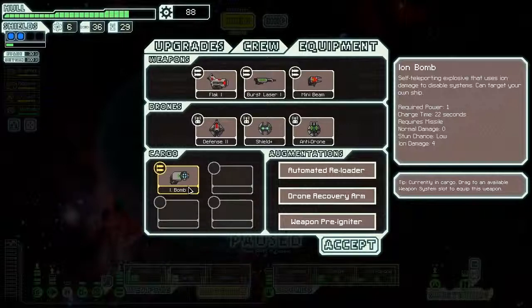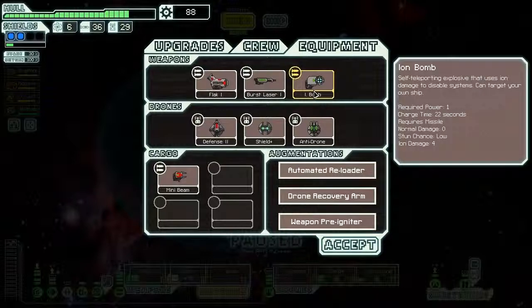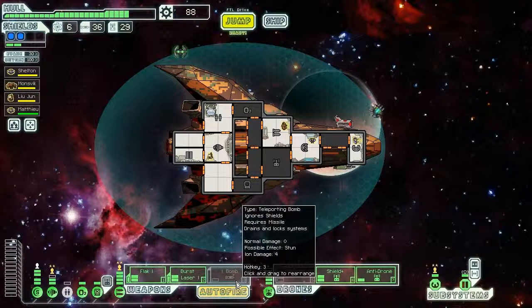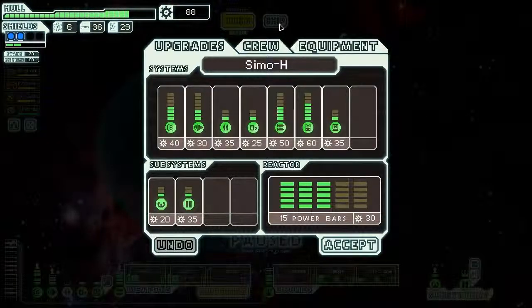Second charge time, one power, does 4 ion damage. That's beautiful. Because the charge time is the major disadvantage to this thing, but of course I have a pre-igniter, so I'm going to be able to launch that at their shields instantly, which is going to be just crazy. It's going to be crazy. So that's pretty cool.